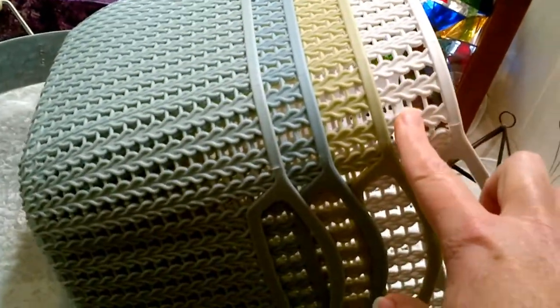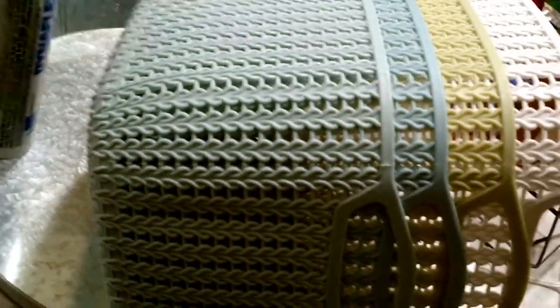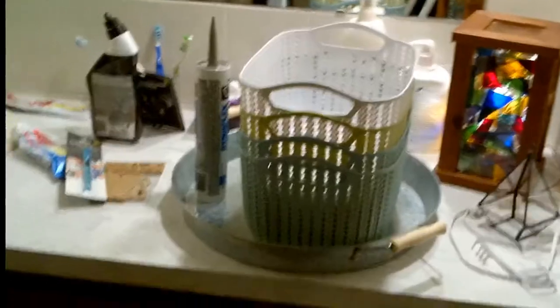The next stage of organizing the closet — I got these beautiful plastic bins from Dollarama at $2.50 each. I got a white, an olive green, a teal, and a more muted, grayed-down version of teal. They just fit perfectly with the color scheme that I'm going for in the bathroom. The plan is to organize the cupboard area where I put all our extra supplies. I have Ikea bins in here now — they've worked fine, but they don't have a solid bottom, so whenever you take them out of the closet they just collapse. It would be more practical to have something with a sturdier bottom.